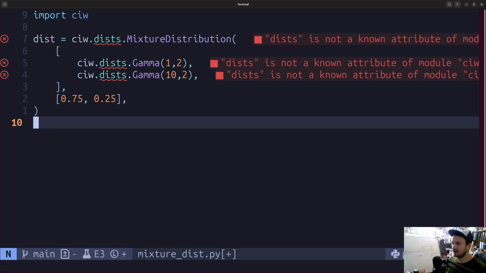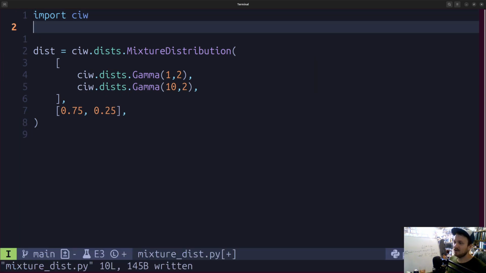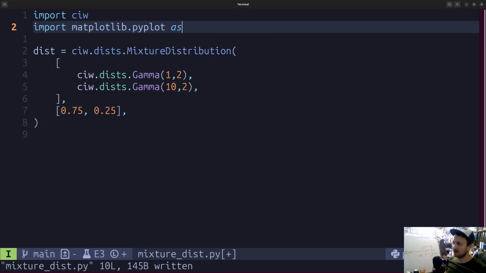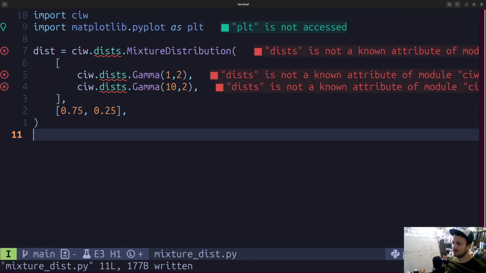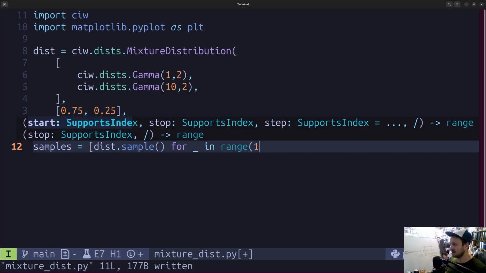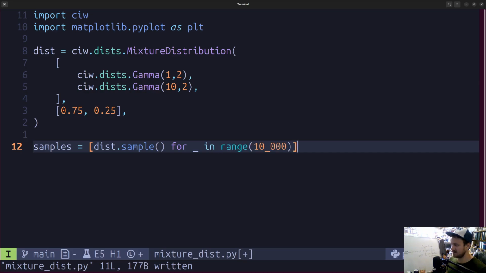So let's make a plot just to get a sense of what these distributions look like together. Let's grab matplotlib.pyplot as plt. And let's hop down to the bottom here and create a bunch of samples. We'll call dist.sample for underscore in range, and let's say 10,000 for a sample size.